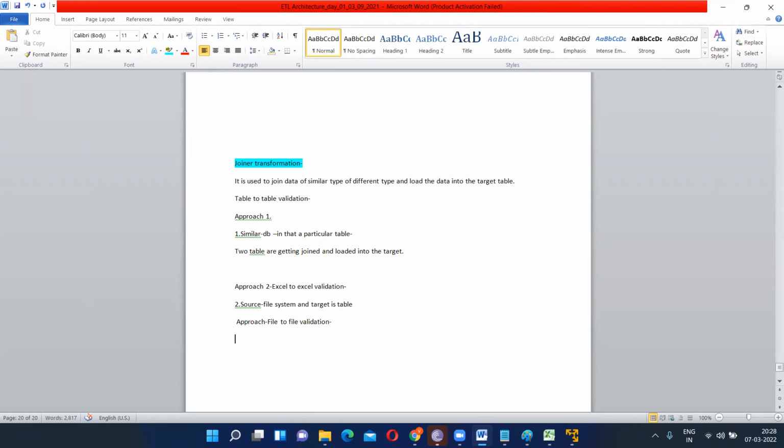That means the source is a file and target is a file. We can validate. This is approach 3. There are so many approaches. We will learn all the approaches.